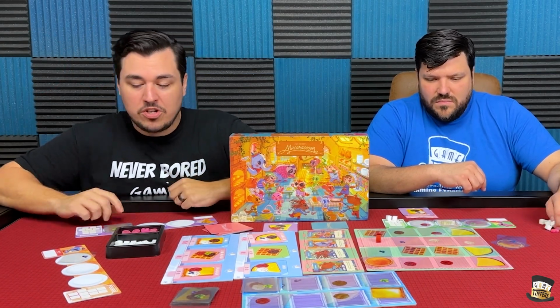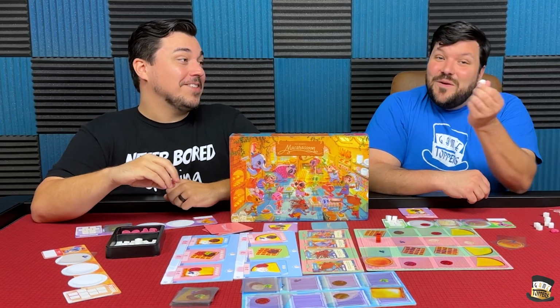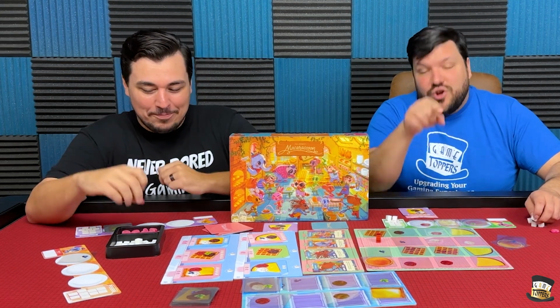So typical disclaimers before we get started. This is a prototype we're working with, so some of the components may change, although honestly, these are pretty sweet components, these little sugar cubes. Sweet? Puns? Yes, intentional puns. Edible? They're not. There's actually a warning in here: these are not candy. I know you're thinking about it, but don't.